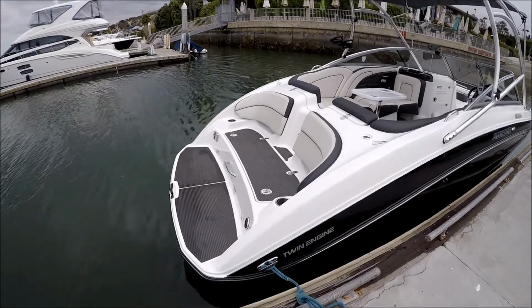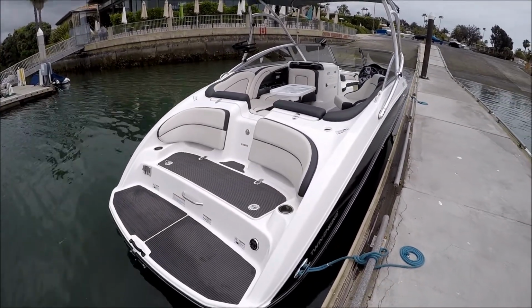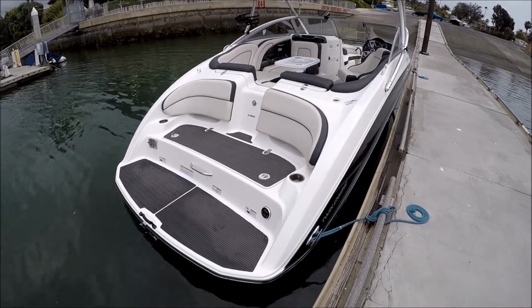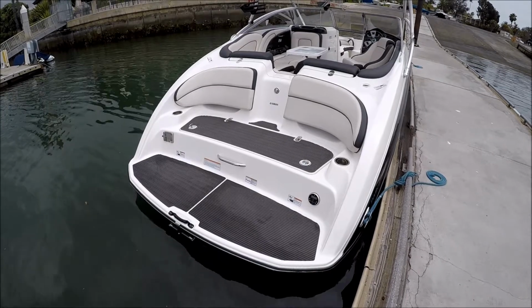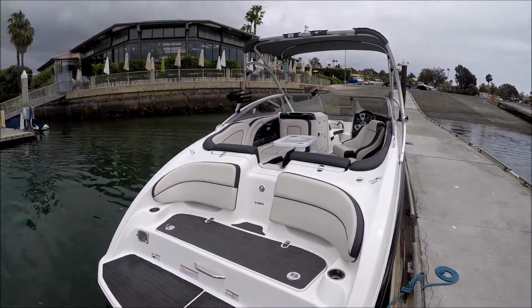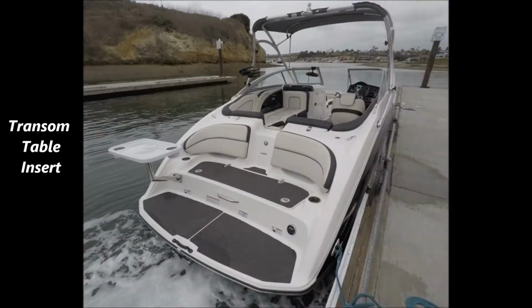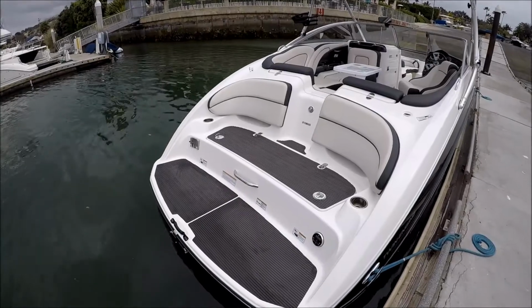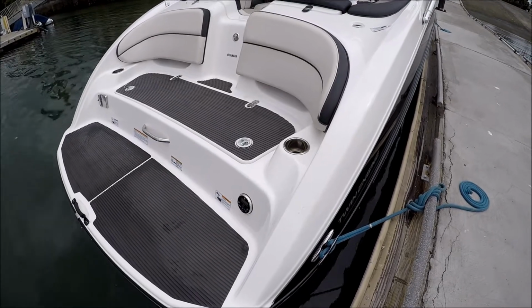Here at the transom, notice we've got two levels, great arrangement to sit and put on our skis. There's also a swim boarding ladder there, grab rail, and a table mount so we can have our beverages here. Also, here at the transom, we have our stereo control.